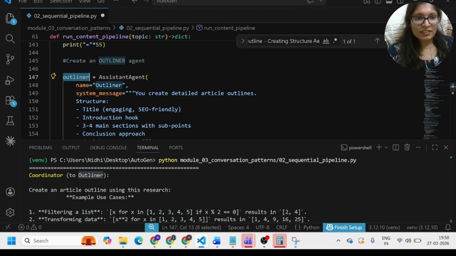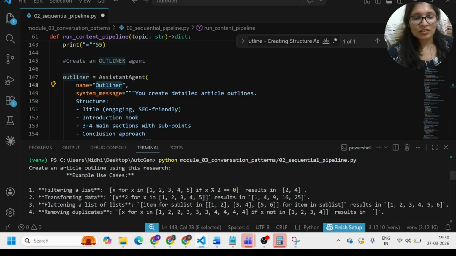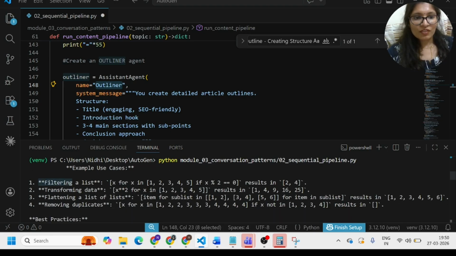So its name is outliner. The coordinator is going to ask the question to the outliner: create an article outline using the researcher. Example use cases are filtering a list, transforming data, filtering a list and removing the duplicates.